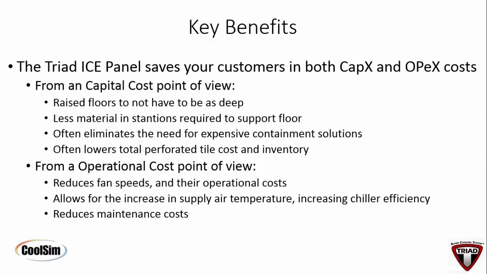And you can increase your air supply temp, which is going to make the chiller more efficient. The ratio there is about 3.5% for every 1.8 degree F that you raise the supply air temperature. That's a rule of thumb that's pretty popular in the ASHRAE community. Again, 3.5% average energy savings for every 1.8 F you move up. So if you move up 10 degrees F, you're going to save about 20% in chiller efficiency. In general, that does not assume any kind of economizer is being used. If there's an economizer in that loop, it'll go up much higher than that. So it's a conservative number. And of course, your maintenance costs drop.